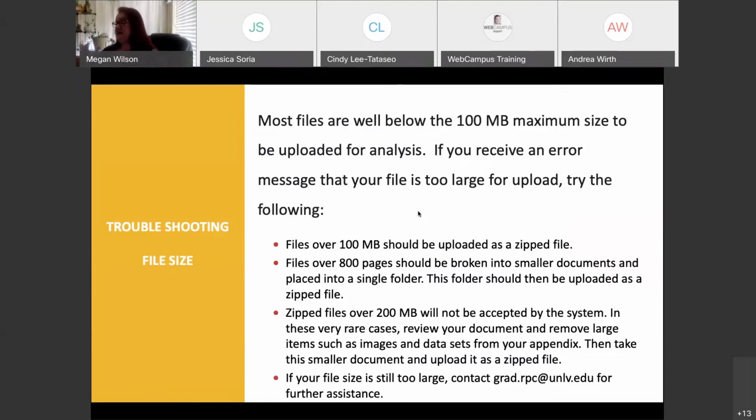Then you'll take the smaller document with those data sets removed, upload it to a zipped file, and run it through Ithenticate as before. If your file size is still too large, you're going to contact grad.rpc@unlv.edu, or you're going to contact gradrebel@unlv.edu for further assistance, and we can help you troubleshoot the situation to figure out a way to make it work, to run through the system.